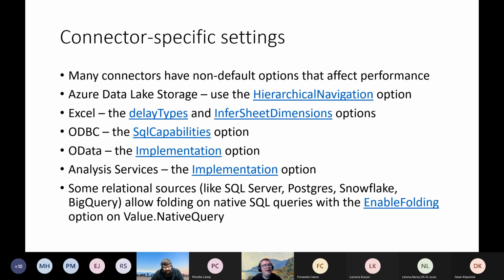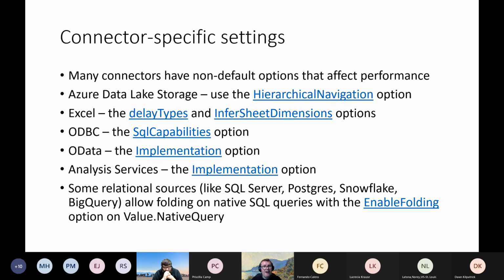If you're connecting to files in Azure Data Lake Storage, you will go through the Azure Data Lake Storage connector. And by default, when that connects, it reads all of the metadata of all of the files in the container, regardless of whether those files are actually in the folder that you're interested in. And sometimes that can take a really long time if you've got a large amount of files.